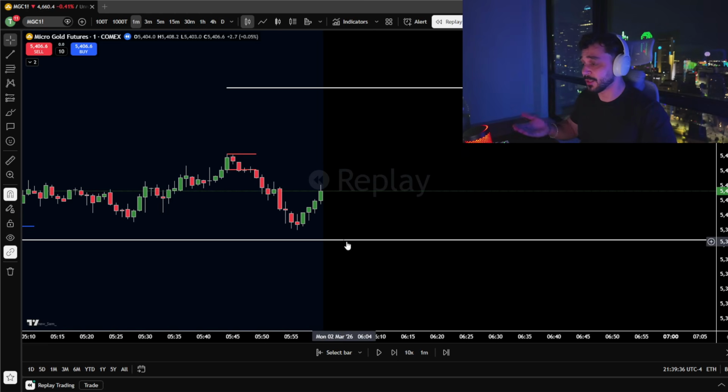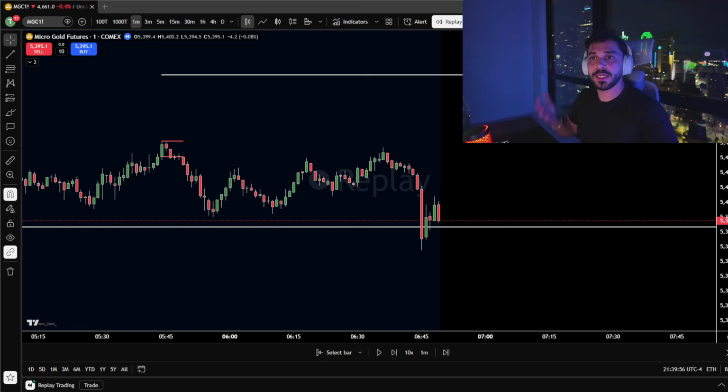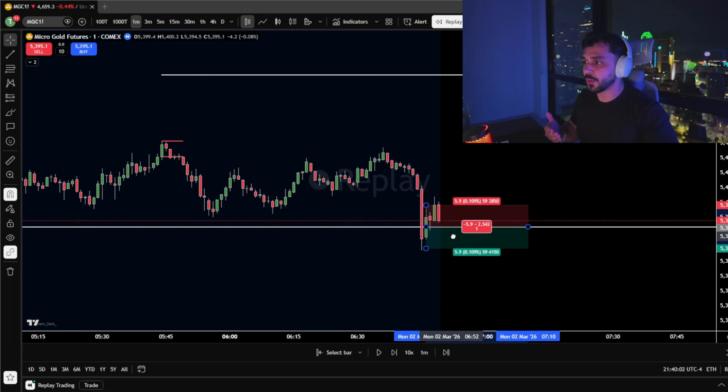If price breaks it to the downside, it's simple. You take the entry for a move down. All right, and now you guys see obviously right over here, we have broken to the downside. We had a very good close. What we can do now is go ahead and place our entries.